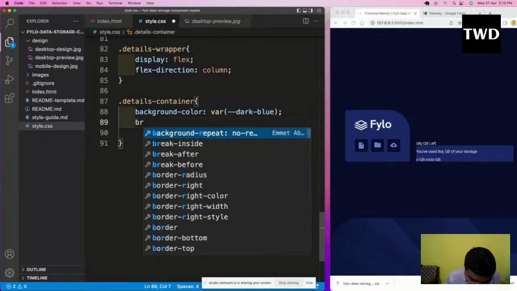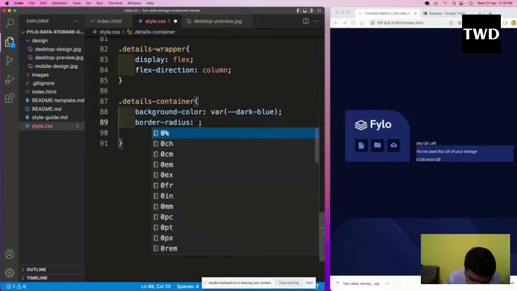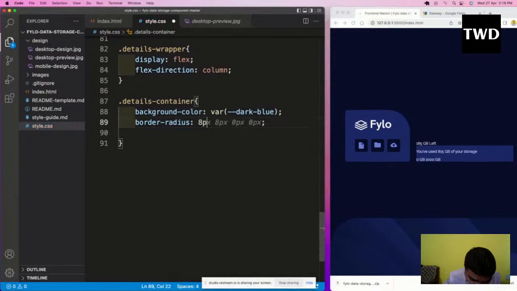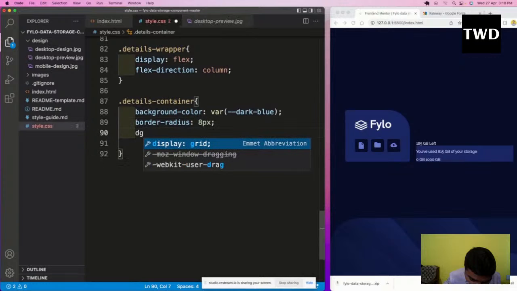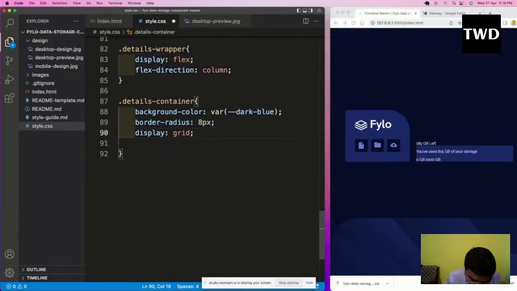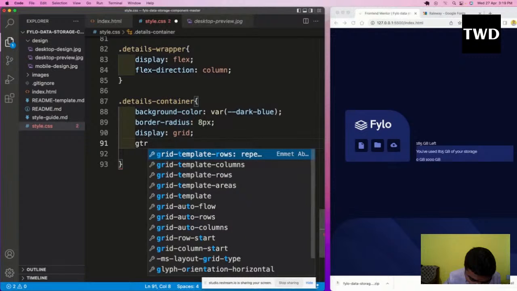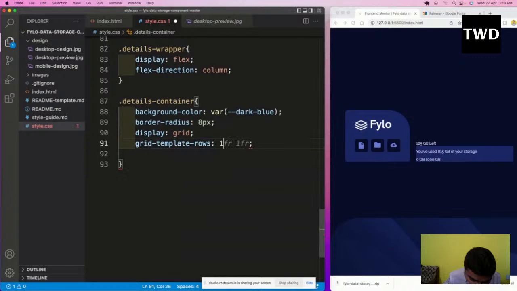And border radius will be 8px, and display will be grid, grid template has to be columns of 1fr and 1fr.